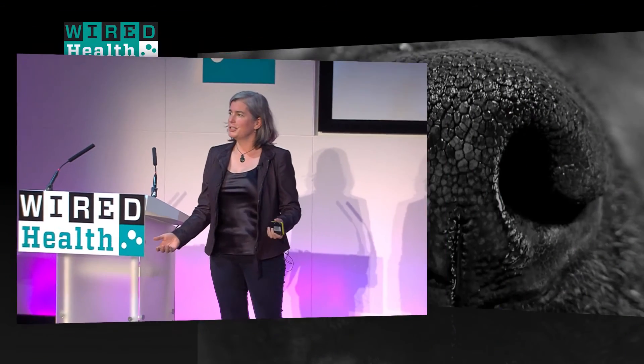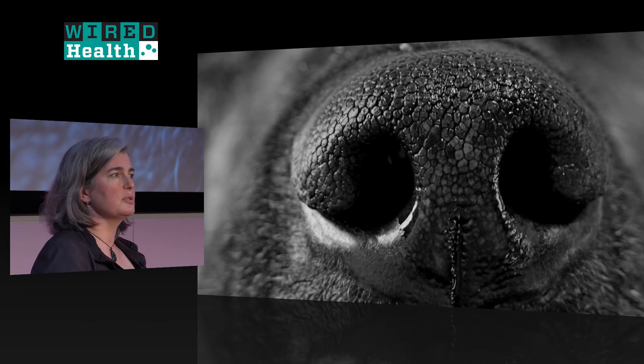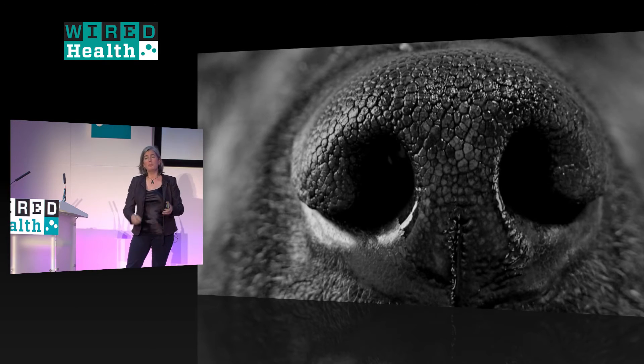So what do we do with these fancy robots? We start looking at them not just as a method of doing surgery, but as a platform for integrating new technologies — like early detection. The dog's nose, and what Owlstone is doing, is finally bringing to fruition what we've known for years: dogs can differentiate cancer from people's expelled breath. Characterizing those compounds gets an excellent diagnostic, moving detection down to stage one cancer.